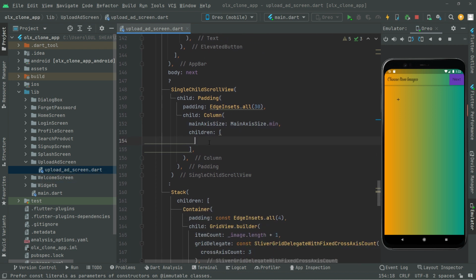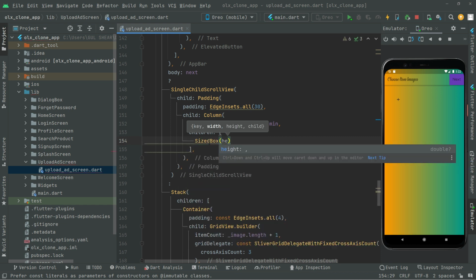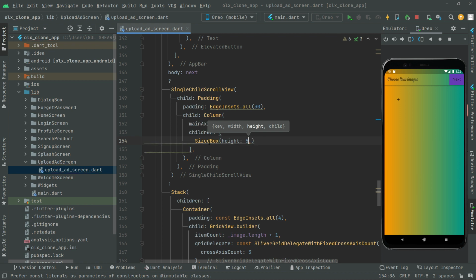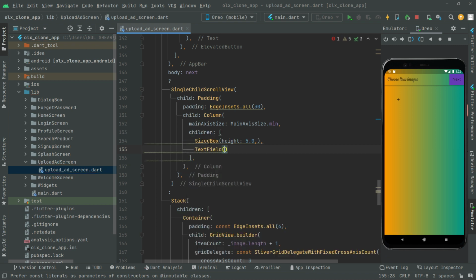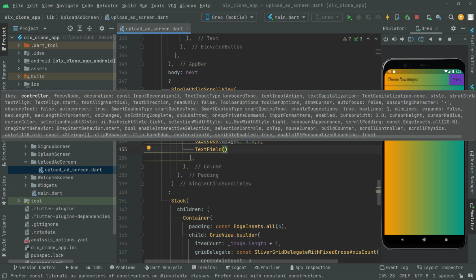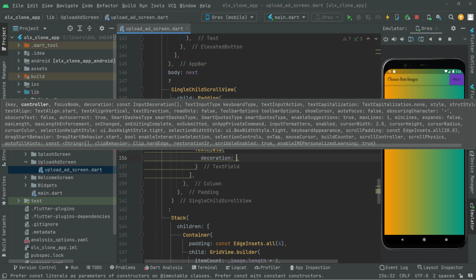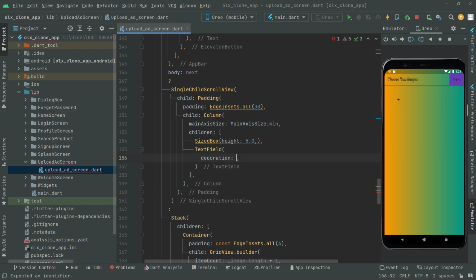Now in here we will take the children, and right inside the children, first call it down. Now in here, first we will create a SizedBox, so there will be some height, so it will look better above the text field, okay? So we're going to give just 5, okay? That is fine. Right in here, comma at the end, take this down. Now let's just take the first TextField, okay? Now take this down. In here we will set the decoration first, okay?